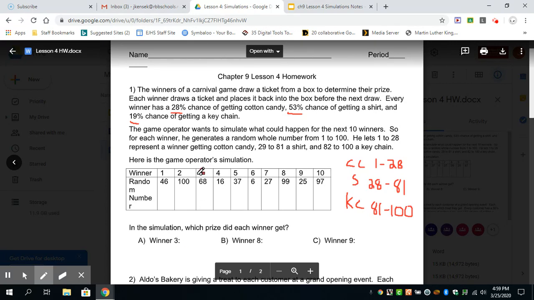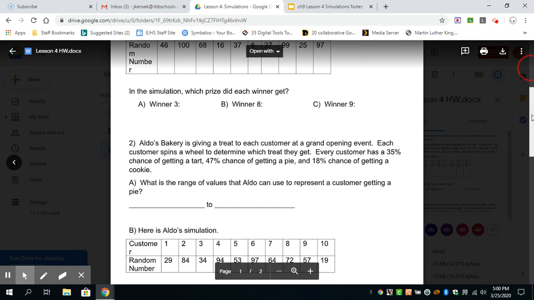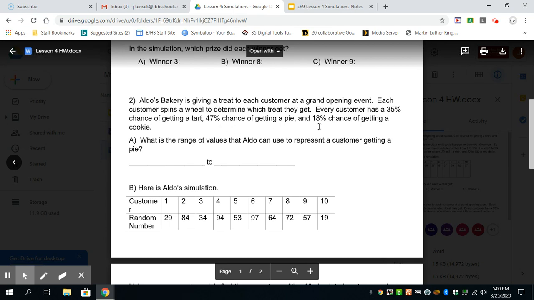So now if we look at 3, well 3 is 68, 68 would fall in which range here. It would fall in this range right here, so they would get a shirt. Winner 8 falls at 99, which is in this range, so they are going to get a key chain. And then winner 9 is at 25, which is in this range here, so they are going to get cotton candy. So you're going to see that same thing play out on this entire assignment. As I scroll down, you'll see that it has tables and percentages listed here. So you're going to use those things to help you out. Hopefully that helps you. And I would take advantage of the video conferencing that Mrs. Klein and I are offering.